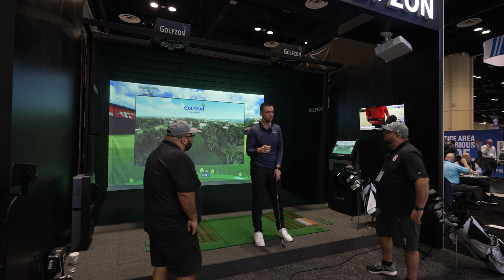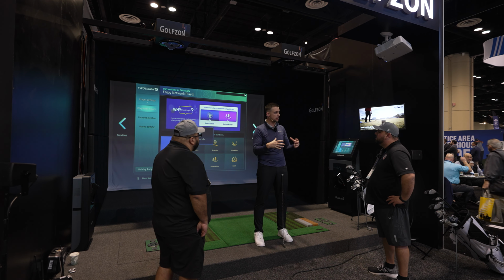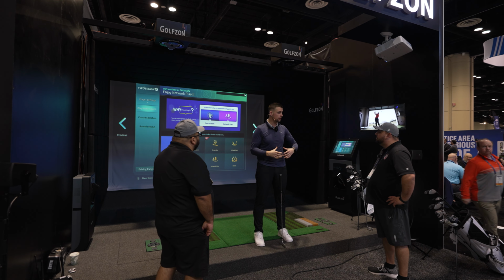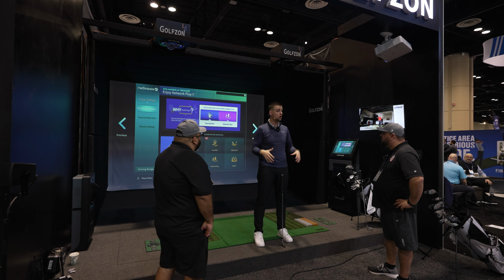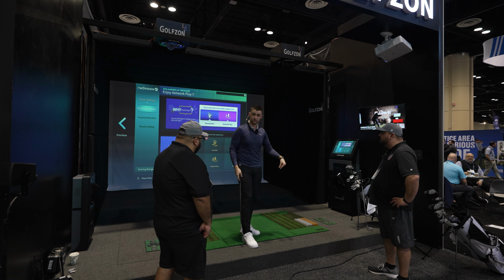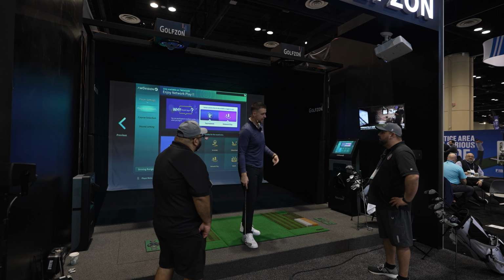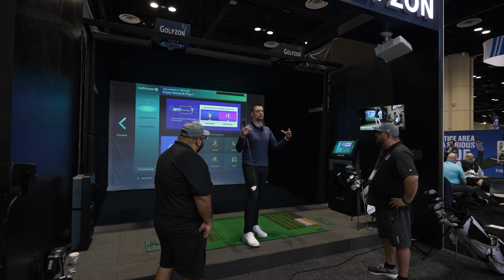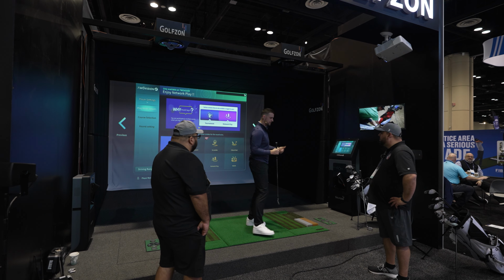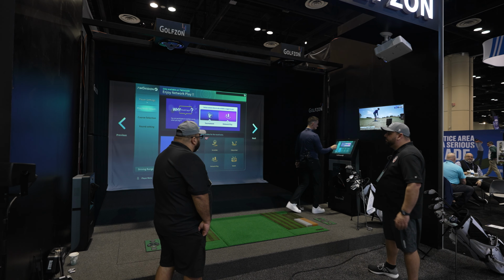So Golfzon, another big differentiator, is Golfzon sends a team out to every course that they map. It's not just Google and satellite imagery. They map the topography, they have drones and planes to do it all, so we understand all the undulations of the course. That way, this is as close to what it's gonna be outside as you can get. They're more in depth on how they map the courses to get those undulations and really ideal lofts, lies, the whole nine yards.